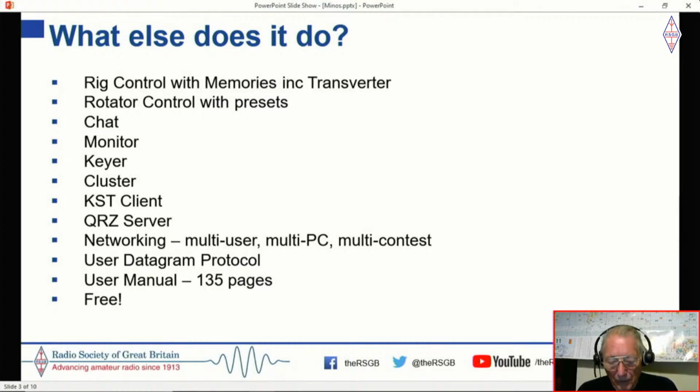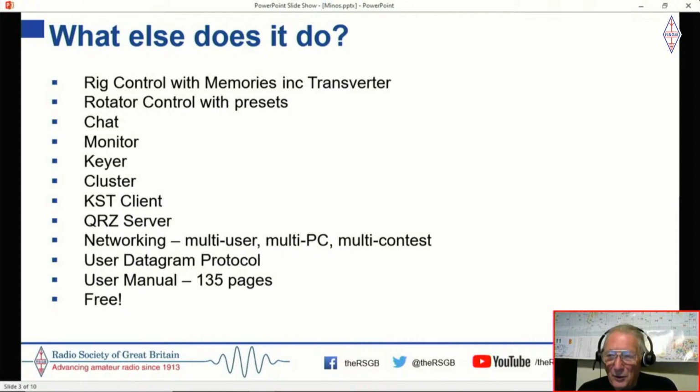It has keyer facilities to be able to send voice and CW messages. You can record them and then play them back. In particular, I used to think that was a bit of a gimmick, but in fact, it's remarkably useful.